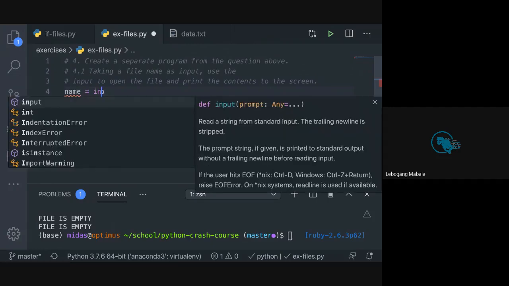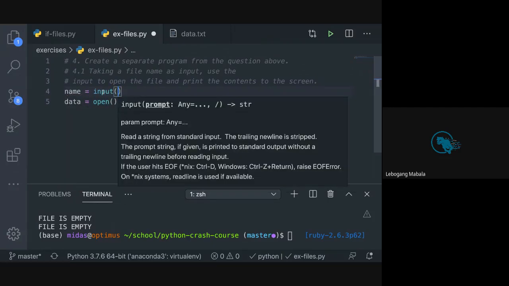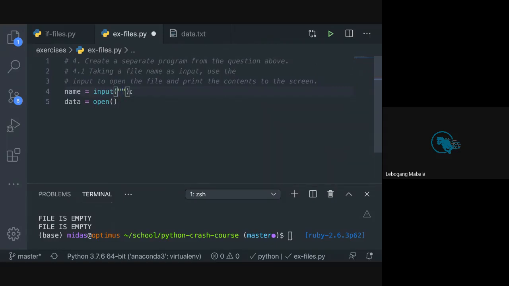So you want to take input instead of putting in there. Let's put it at the top so that it's clearer for us to understand, right? And then what do you want the prompt to be? Give the name of the file. Name of the file. Okay.